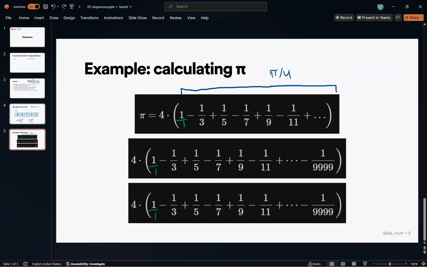That's what I want. And so I would like to pick out, the way that your book recommends, the positive terms, like plus this, plus this, plus this, all the way down there. Those are the positive terms. That's 1 over 1 plus 1 over 5 plus 1 over 9. And you see the pattern here is now it's going up by 4s because it's every other odd number. So it's plus 1 over 11, all the way that way. So that's our positive terms.